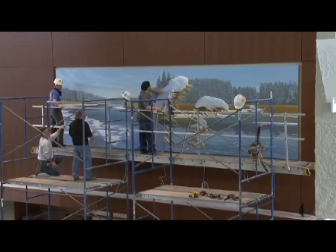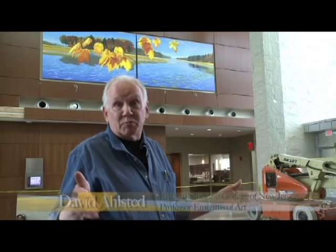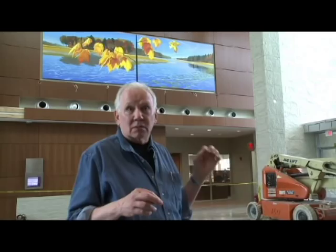Next step was to take my ideas and submit them in proposal form. So I did a series of 10 by 36 inch paintings on museum board. I think I did maybe 15 or 16 studies for each season. So months went by and the committee called a meeting and I came and presented the ideas. So they had the Four Seasons to choose from. They had to pick like one out of 15 for each season.